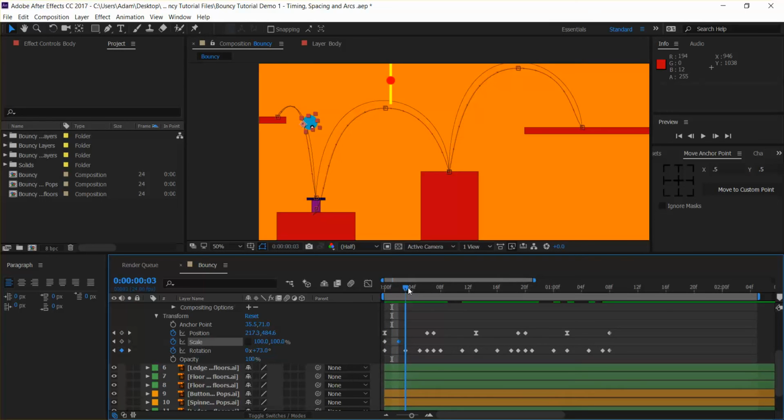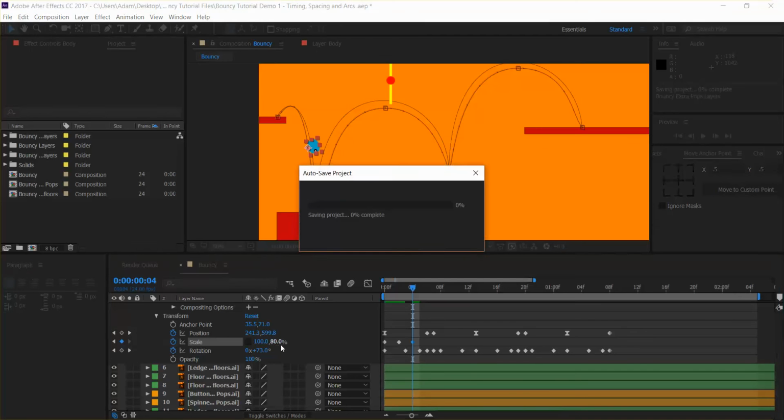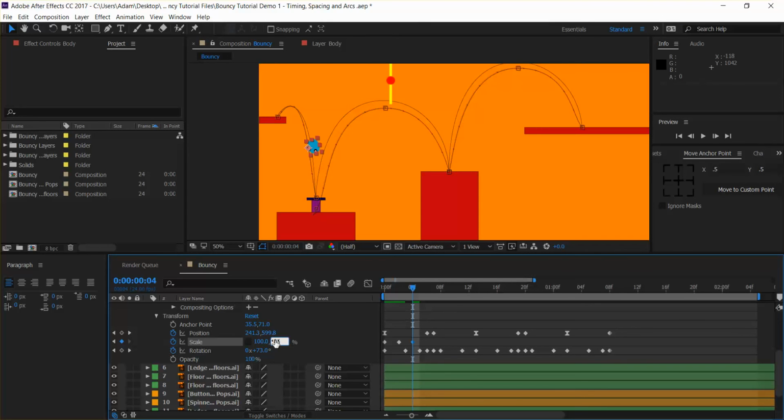And then as we come down here, we're going to go back to 85 for this one. Okay, that didn't work. Let's just go back to 100. There we go. Let's just pull that in. Okay, so this is 85, and the other one should be 115. So we've kind of got two squash states happening.